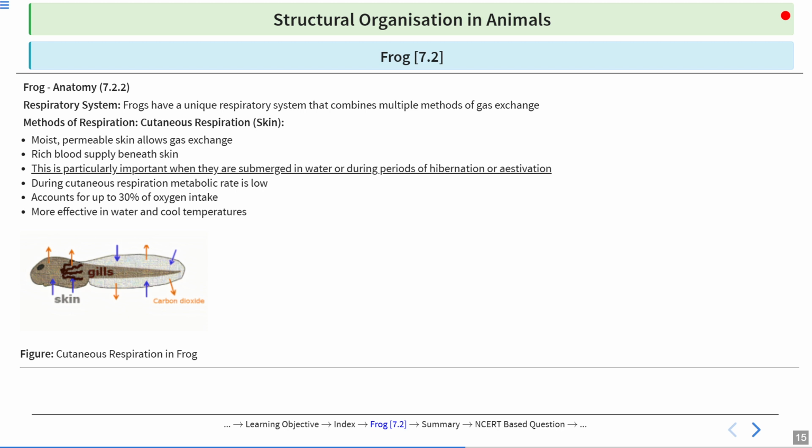When the frog is in the form of larva, that is called a tadpole. But once it changes to the adult frog, the gills disappear, the tail disappears, right? So these are the changes, and this is called metamorphosis. We will study in detail later on, but here you just remember, when the frog is in the form of tadpole, their skin and their gills are helping in the process of respiration.